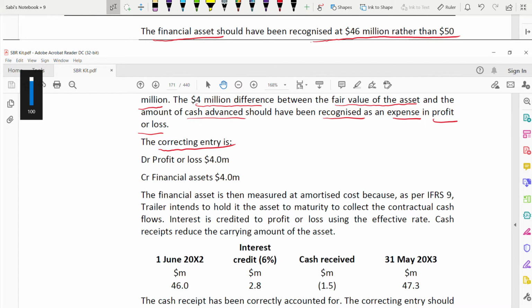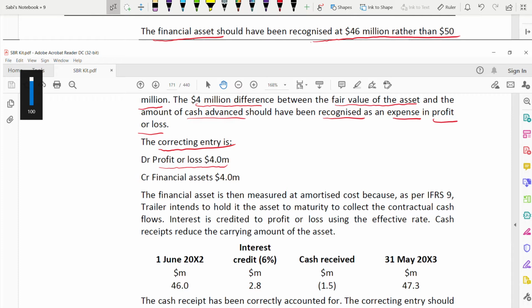Correct entry. Expense. Say expense goes in profit and loss. So expense is debit. So debit profit or loss, 4 million. Where is it credited? And always your debit should match with your credit. This is common sense. We know that trial balance should balance. So debit credit should balance. If it's not balancing, you need to adjust your figure, change it and see where the mistake is. So if debit is 4 million, where will the credit 4 million go to? Which account should be credited?